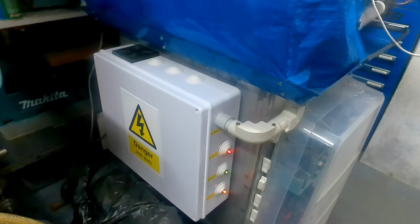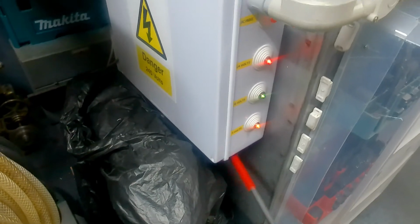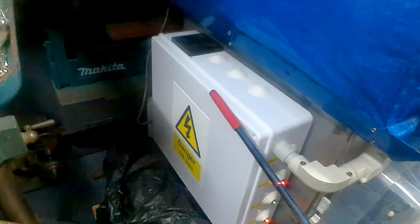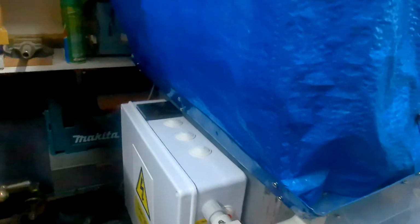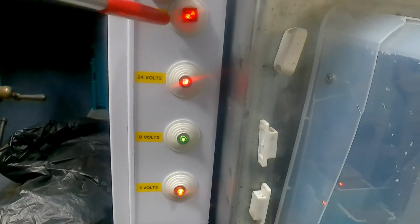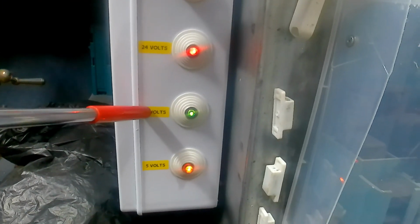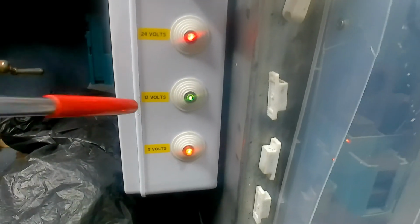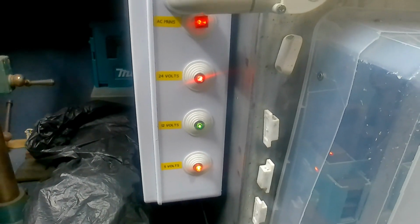It's got two fans in it. There's a sucking fan down here underneath, sucking the air in. It goes across the cabinet, and this is a blowing out fan out the top. I've put four lights on the side. Yes, the top one's showing mains, then 24 volts, 12 volts, 5 volts. So if any of those lights go out, I know that we've got a fuse that's gone.